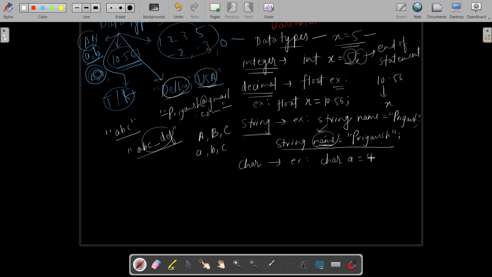I'll store capital A here. You can also store small a inside it. It is creating confusion, but there is no need to be confused. This is the name of the character variable, and this is the value it is going to store. On the left hand side, this is the name of the variable, and this is the type of data which the variable is going to store. So character type of data is being stored in this variable named a, and this is the value of the variable.